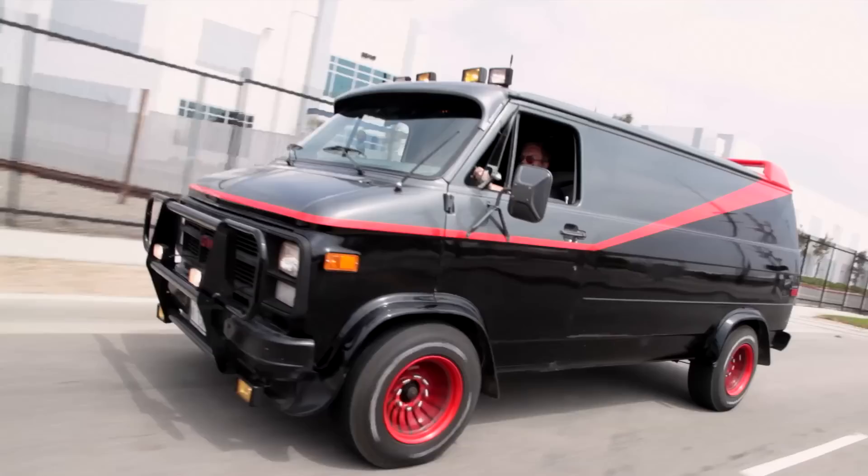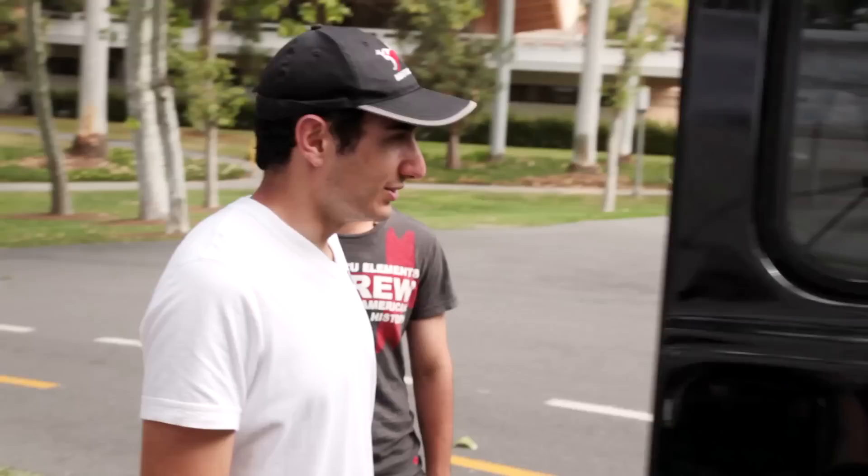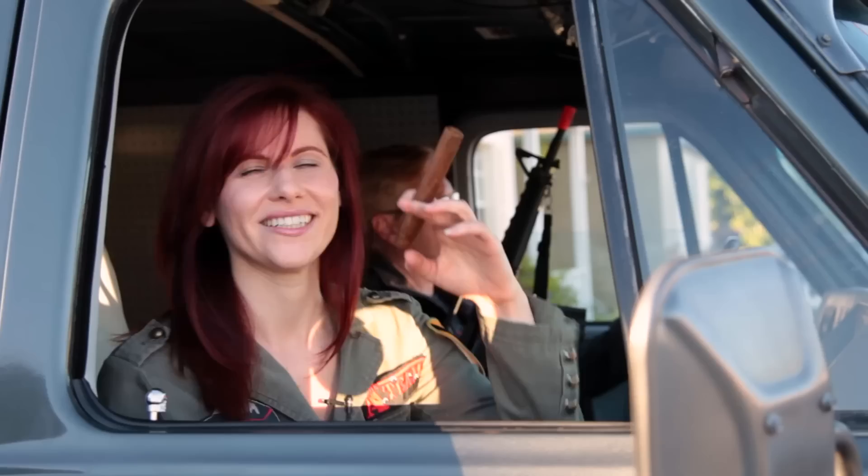And do you get any reactions on the road? Yeah, generally guys over 40 — this was not a girl show. The guys just go, 'That's the coolest car.' My favorite time was pulling out of a CBS Radford lot and a guy in a Lamborghini came next to me, staring at the car, and he goes, 'That is the coolest car in LA.' I was like, thanks very much. From where you're sitting, that's a big compliment. This is one badass star car from one badass show. I love it when a van comes together.